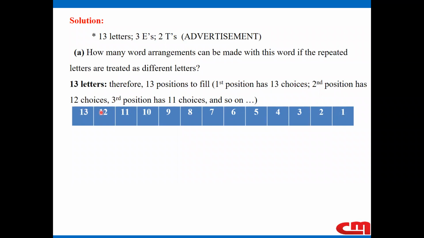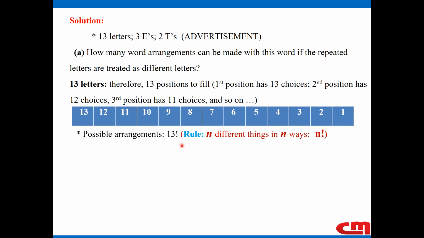Now, these numbers as they are put, they are simply representing choices of different positions, right? So using the fundamental counting principle, all what it means is together we have to multiply each. That is 13 times 12 times 11 times 10 down to 1. And this can be shortened as 13 factorial. So this is all what it means. The possible arrangements is 13 factorial, and you have seen how it has come about.